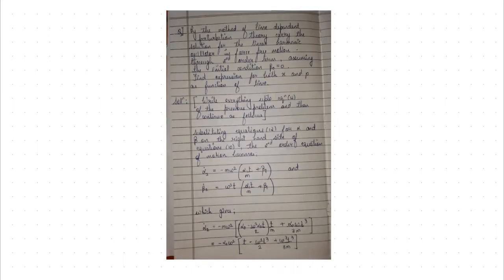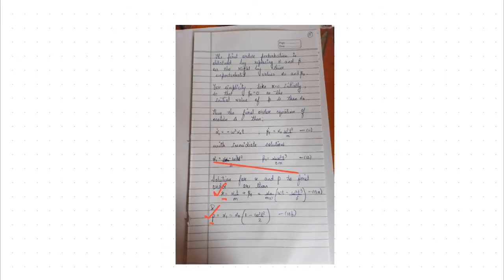What does it say? By the method of time dependent perturbation theory, carry the solution for linear harmonic oscillator in force free motion through second order term. Now they are asking us to do everything for second order, right? Like in the previous question we found the value of alpha 1 and beta 1, here I will do the same and find the value of alpha 2 and beta 2. Basically, you have to solve the entire question as the previous question up to equation number 12. Up to this equation you have to solve as it is, then after that things will change.